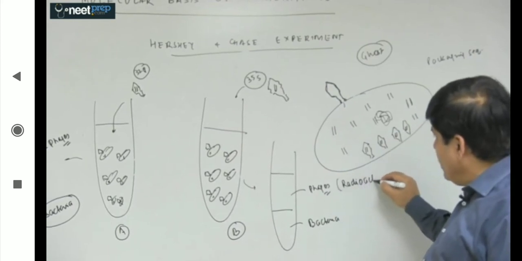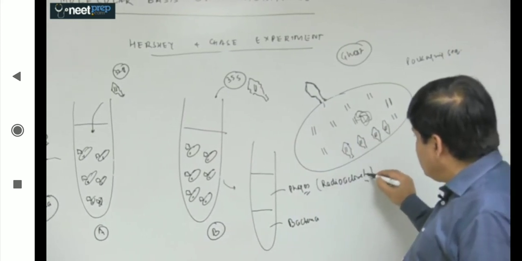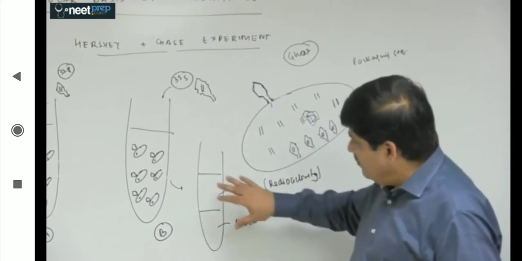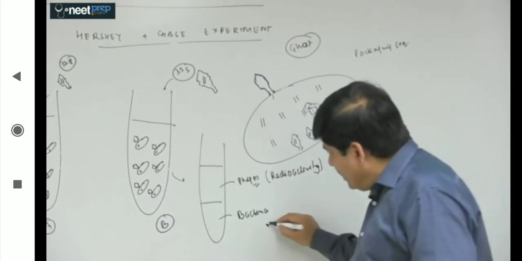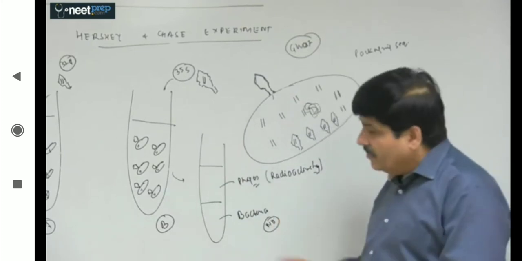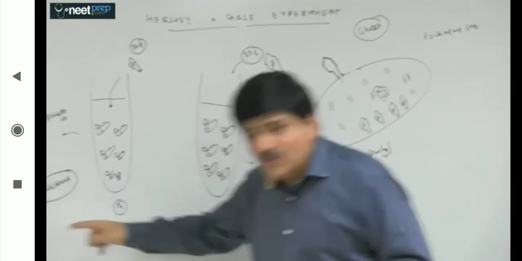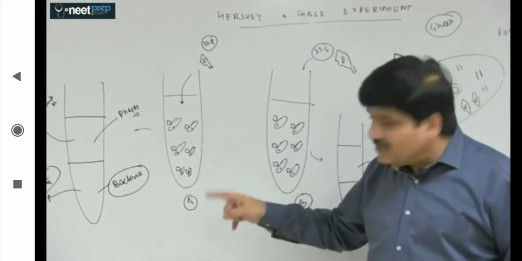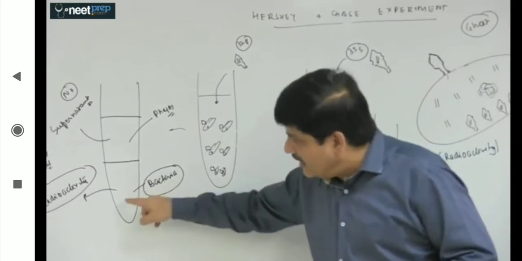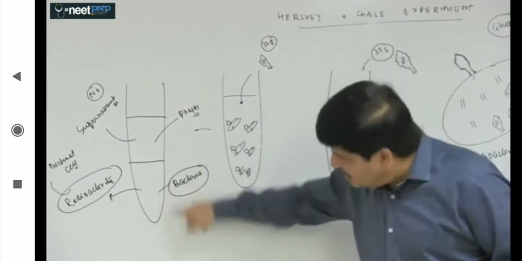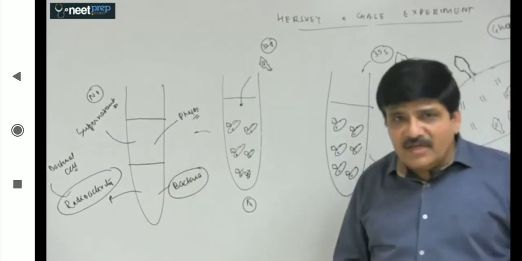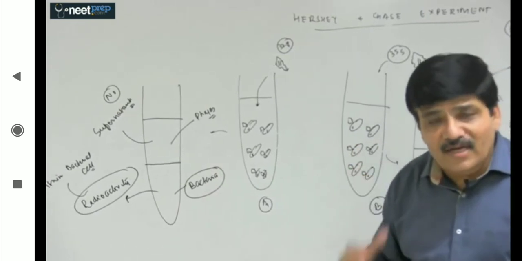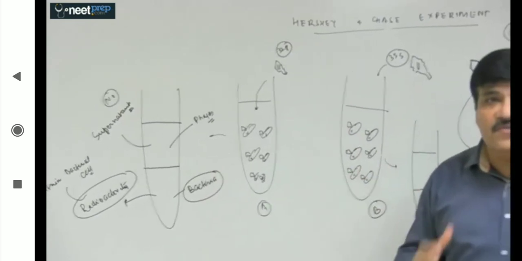So when you are using 35S that tags the protein part, almost all the radioactivity will be seen in the supernatant, and no radioactivity will be seen in the bacteria. Now you know that these bacteria will reproduce as well, and you will see the radioactivity in some of the progeny as well. So please understand, very important thing, not only am I seeing radioactivity in this particular part within the bacterium, but when these bacteria reproduce, they produce progeny, and the progeny also have radioactivity, at least some of them. This was a very, very important thing.